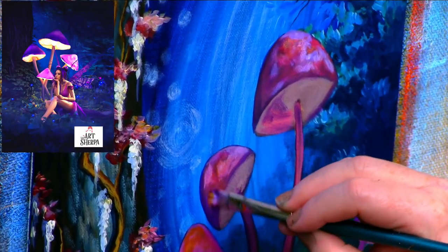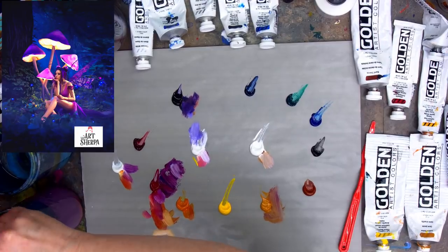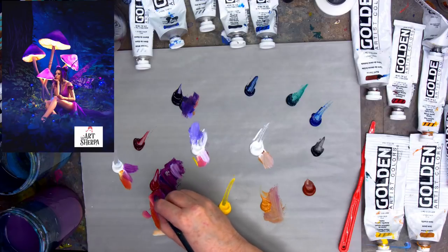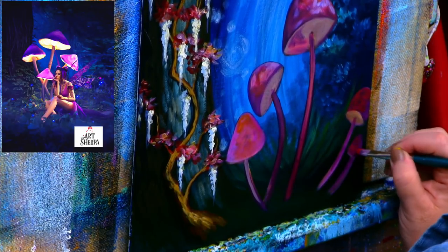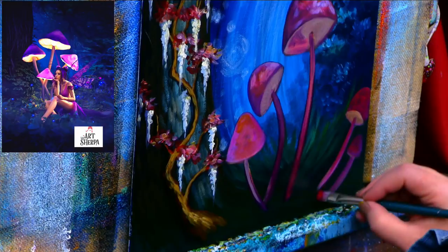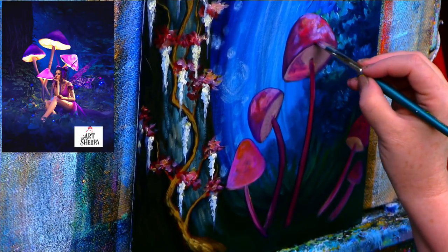We soften these edges and keep them illuminating. It's so fun to soften the edges. A lot to paint today, guys, even though it's just mushrooms. Go figure that, right? I'm going to put a little bit of that warmth in here. I think this guy's going to be glowing a little more on the left-hand side. A little more magenta. You'll see me come around and keep adding layers to the stems, and finding little spots to put colors from one mushroom to the next.